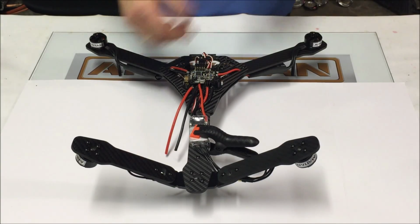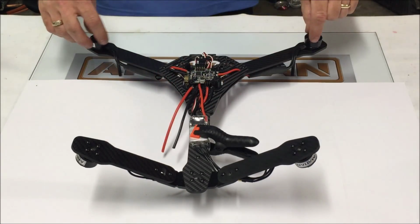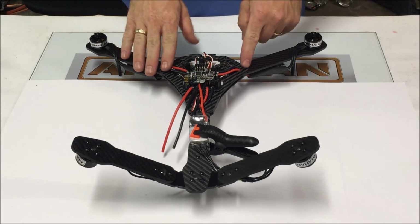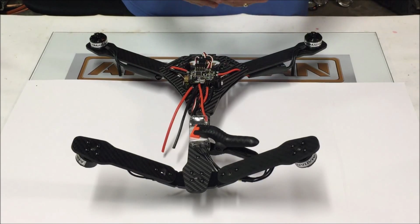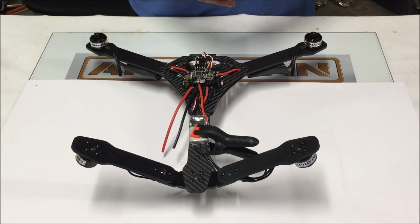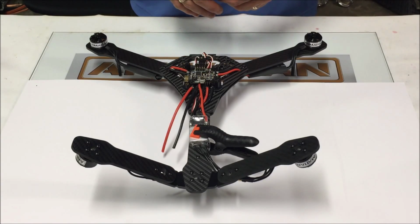All we really need to do at this point is install our XT60 battery connector, install the prop adapters, install the props, and go into Baseflight or Cleanflight, whichever you're going to be using, and calibrate the ESCs. Chris is in the process right now of making a changeover from Baseflight to Cleanflight, so I'm not really sure where you're at, what you're going to have. Basically, calibrating the ESCs and your basic adjustments and everything are the same between Baseflight and Cleanflight. Cleanflight does offer some other options, Baseflight does not.